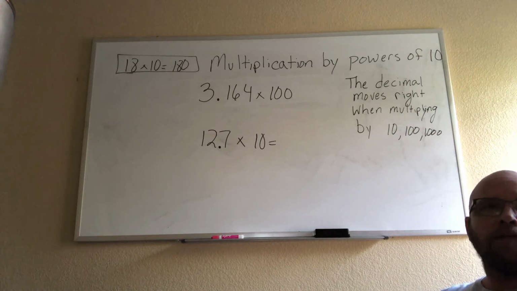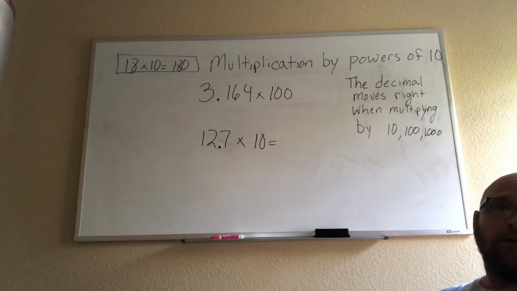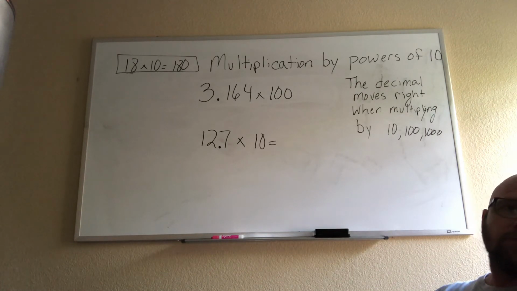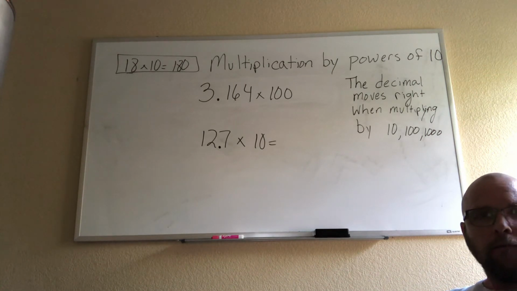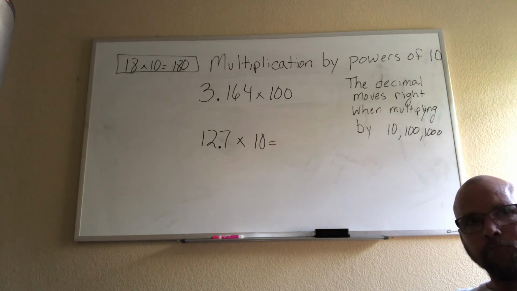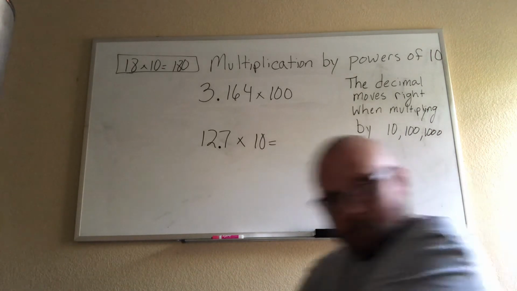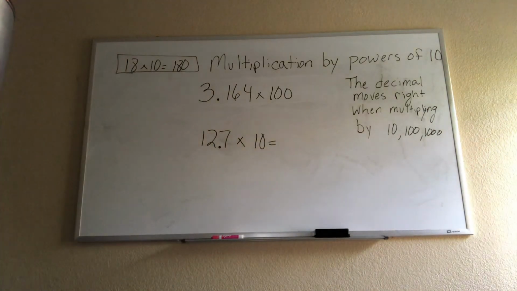Remember, we're not changing any of the numbers that are written up there. We may or may not need to add zeros, and all we're really doing is moving the decimal point. That's it. So let's look at the first one. By looking at you, the majority of you are done.